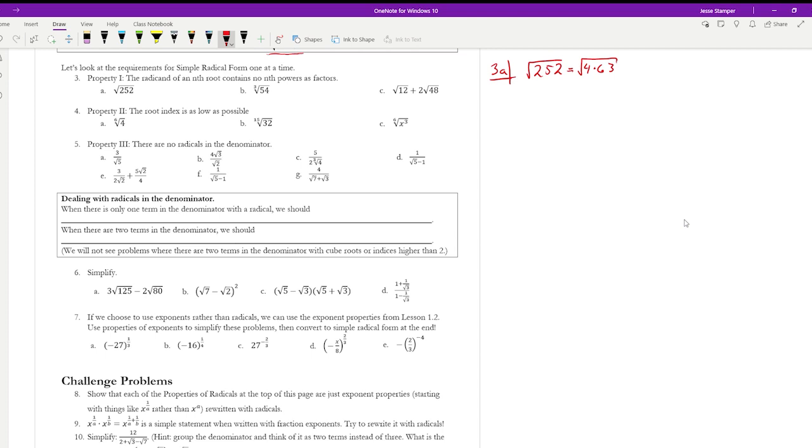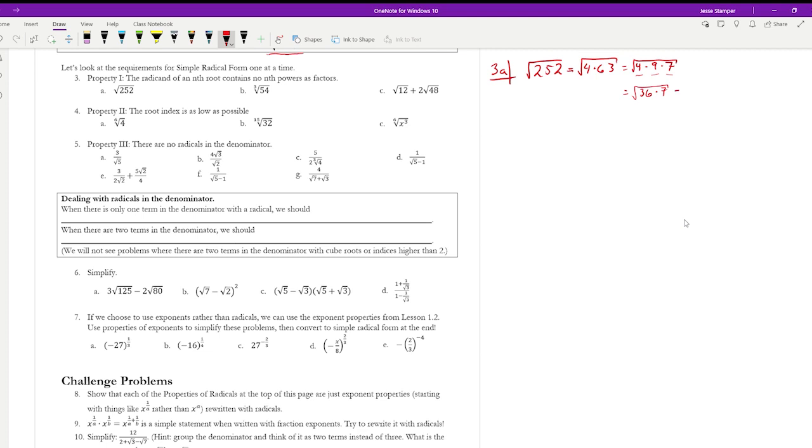Actually, it's not, because if you remember your multiplication tables, 63, I think, yes, that's 7 times 9. So we can write that as 4 times 9 times 7, all under the radical. Now, we have two numbers here, the 4 and the 9, that are perfect squares, and we have a 7 that is definitely not a perfect square. Let's combine the two perfect squares. I like this particular method a little bit better. 4 times 9 is 36 times 7.